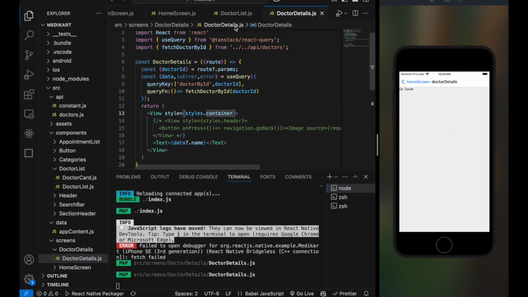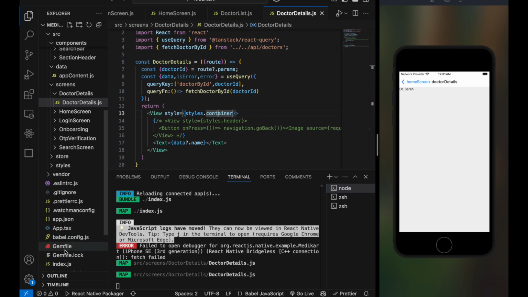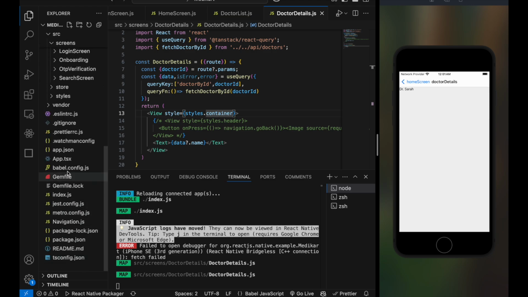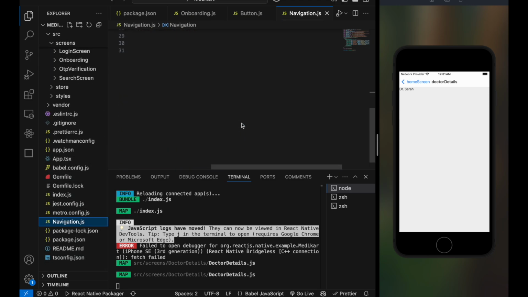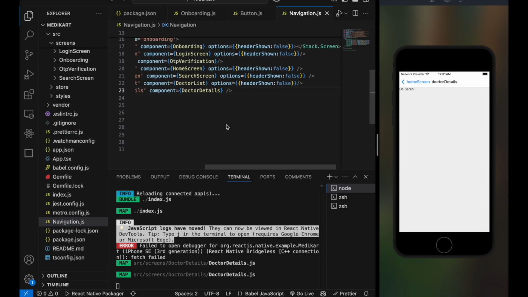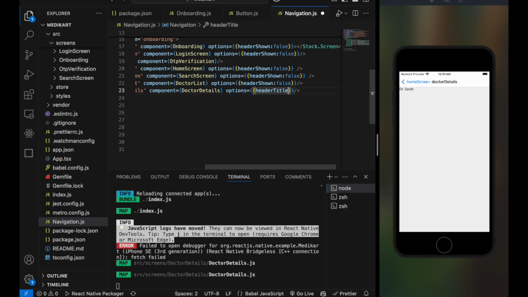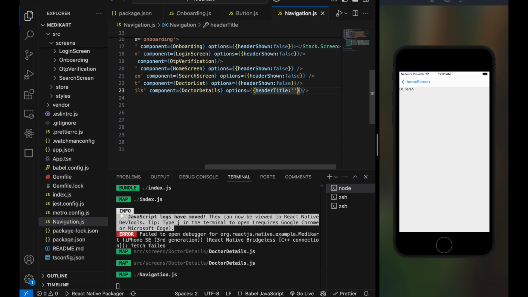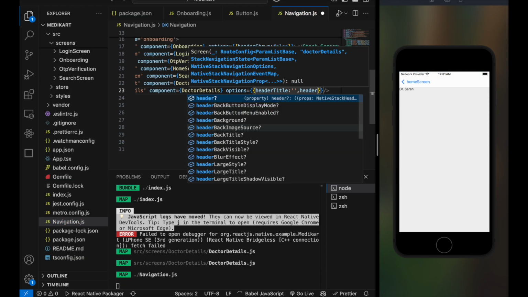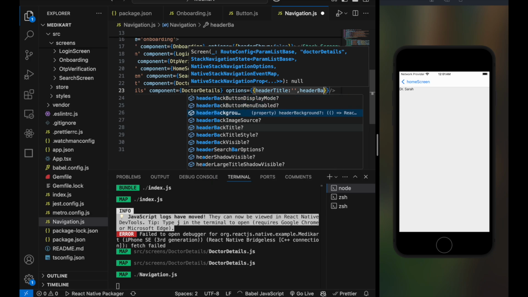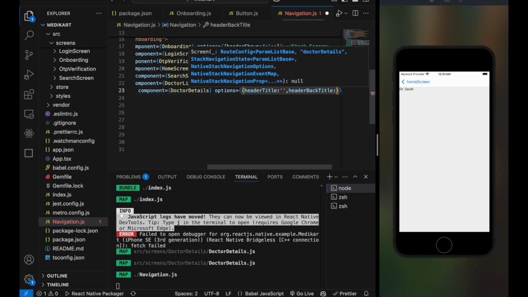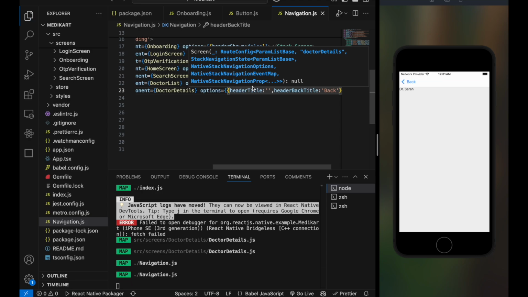Okay, and here in the navigation for this screen, let's change the header title and header back title, just back.